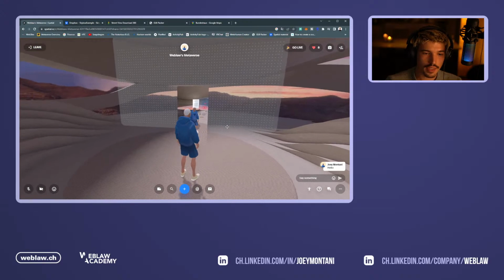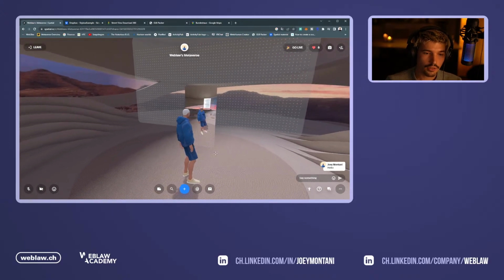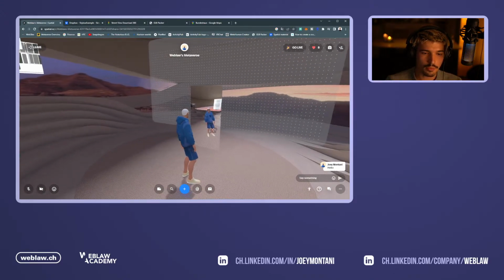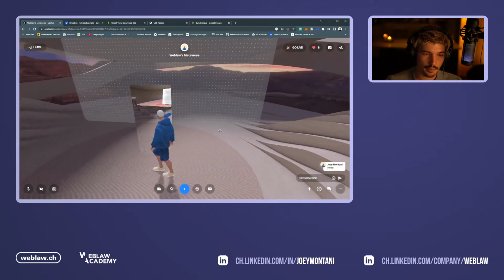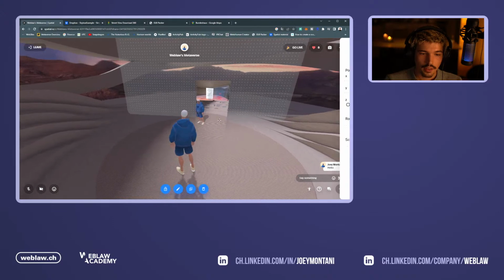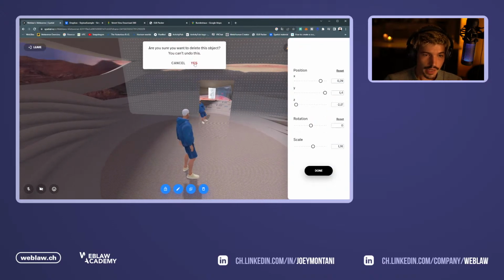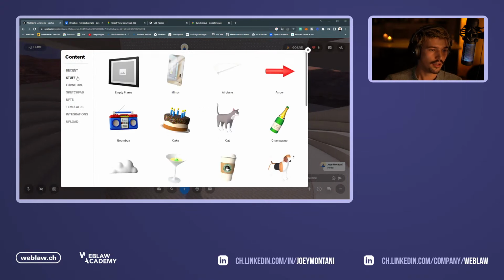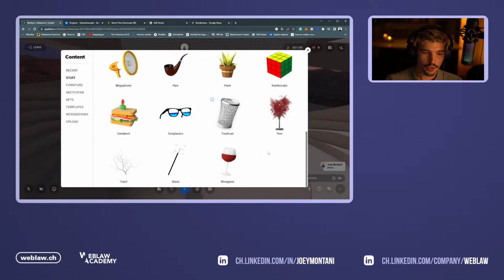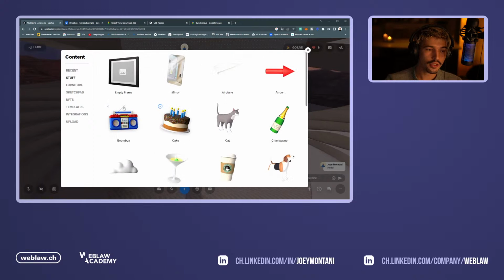So if you are selling something that you have to wear, you can just add a mirror and see yourself there with the items, for example. So that's another item that you can find under stuff, and you have some others, but not a lot.